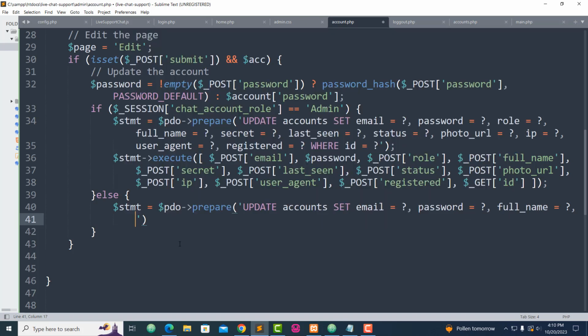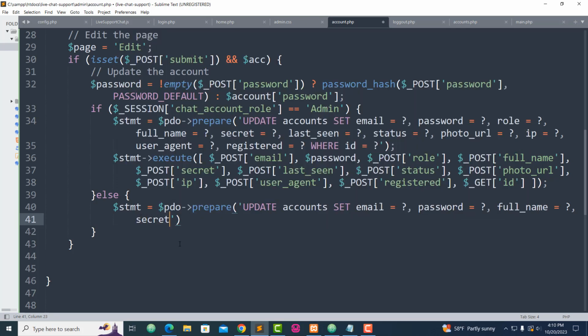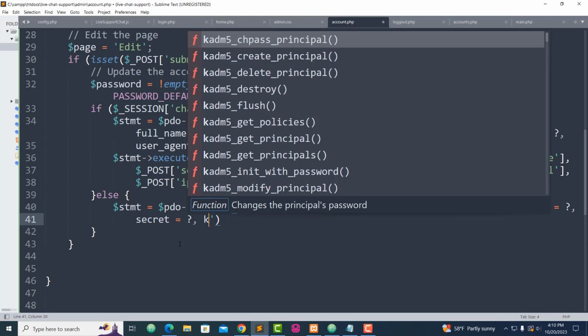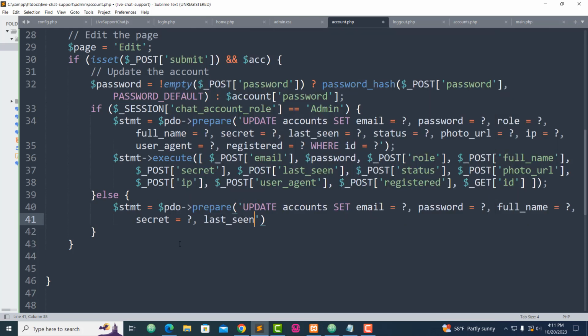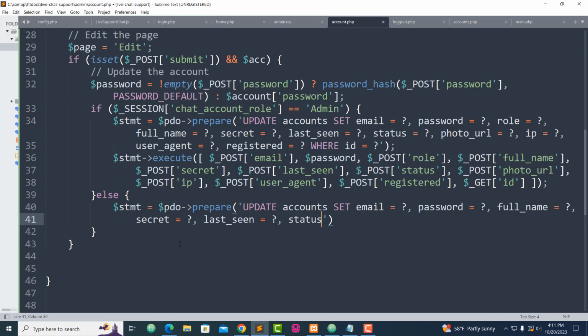and after full name we have secret. We have last seen, and we have status.